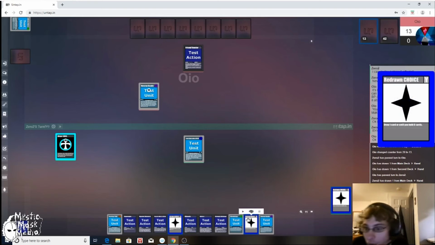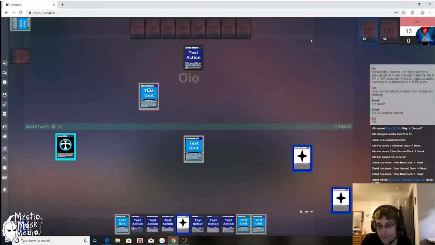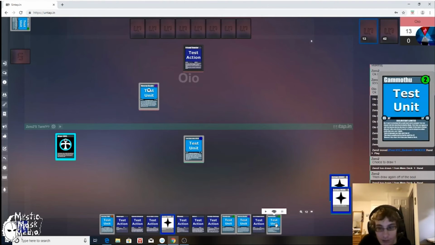What's this one? Draw 1 card or until you hold 6 cards, so I can play this. Choice to draw 1. Then draw again off of the soul. Nice. Alright, starting to get the hang of this.